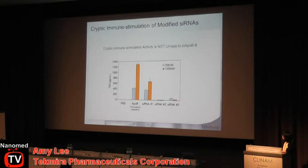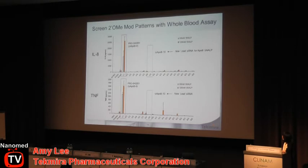Once we had this assay, one of the first things we wanted to understand was whether there was something specific about SI equals P8, or whether this cryptic immunostimulation could be observed in other modified siRNAs. The answer was yes — in some cases you got no response, but in others you did get a cryptic response. There were many ways to get around this, but we went with a simple approach: if we were using some 2'-O-methyl modifications, perhaps more would be better. It was empirical — we tried quite a number of modifications with variable responses — and in the end, using efficacy experiments as well, we picked the 3/5 modification ratio, which we call SIPP10, our new lead siRNA.